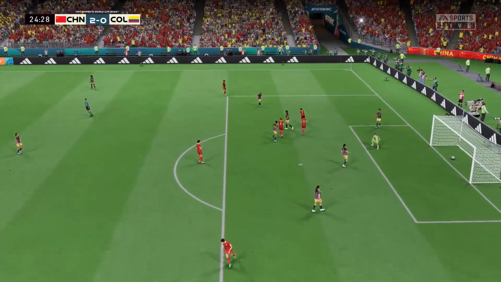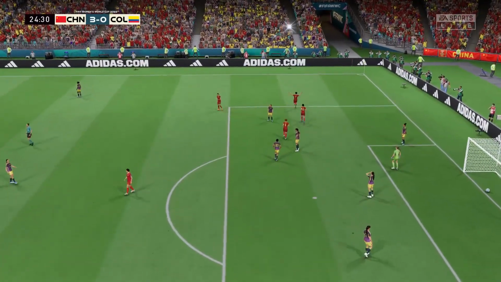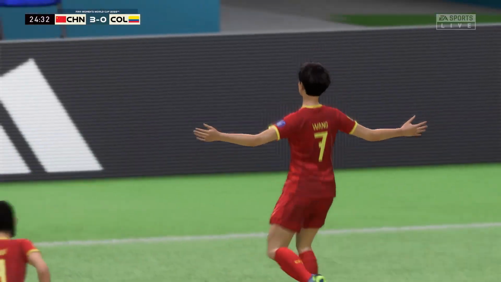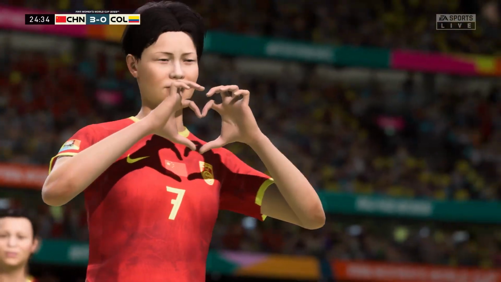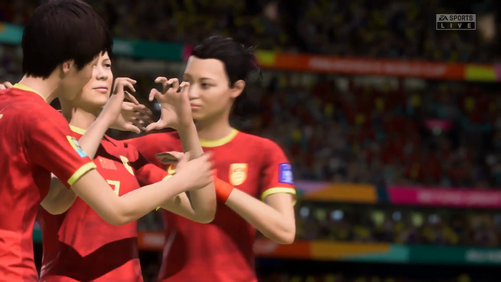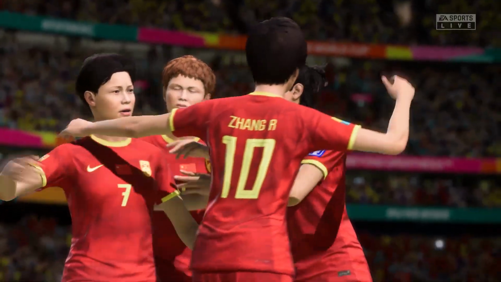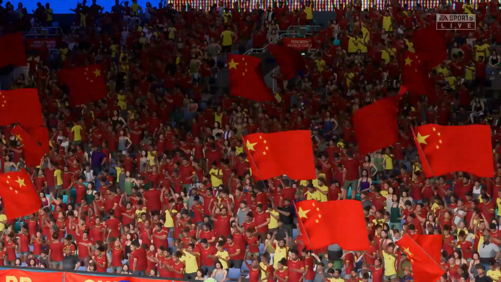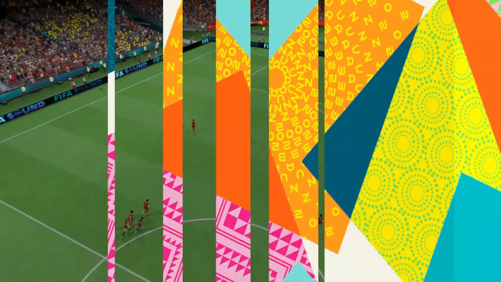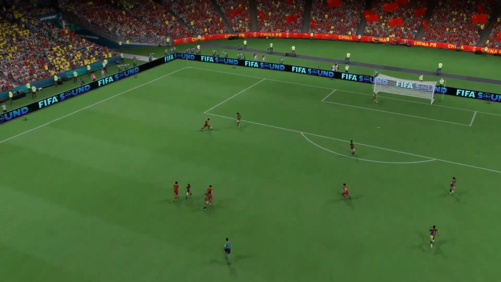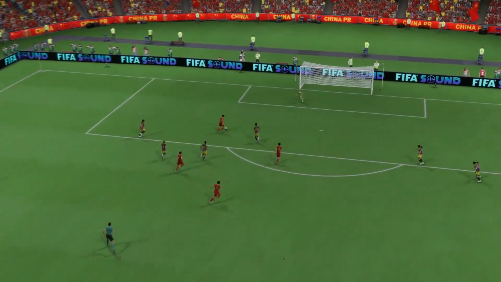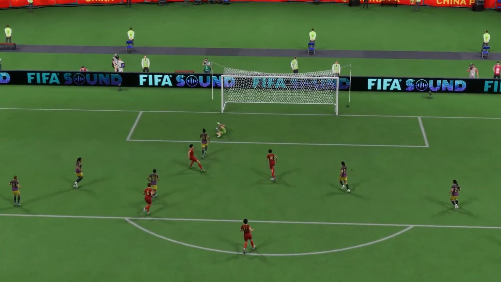And there is the goal to make it a hat-trick. Excellence in finishing, there for all to see. Well, let's look at this again, Derek, because the transition when the ball changes hands is so quick. But I'm not sure the keeper should be beaten at that near post. She won't enjoy seeing that again.